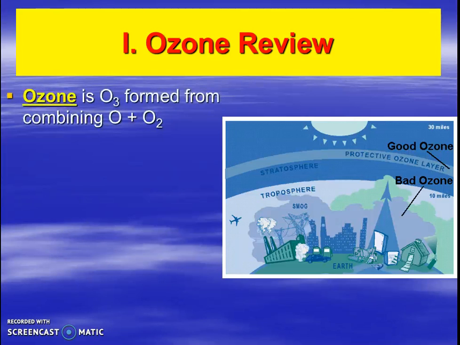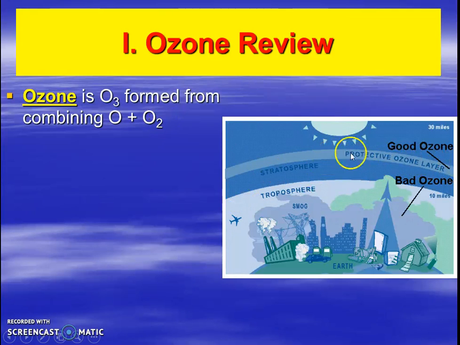Remember, ozone is O3. It forms when we combine a single oxygen atom with diatomic oxygen, O2, which is what we breathe. Right? Remember that lone oxygen atom doesn't like being by itself, so oftentimes it is a radical, and it bounces into the O2 and it reforms ozone. Remember that? Alright, so we love ozone when it's in our stratosphere.